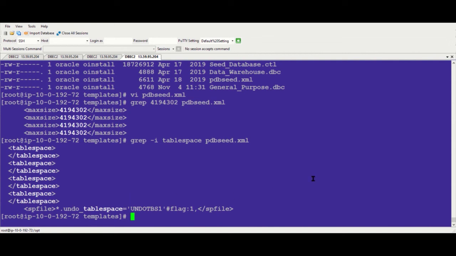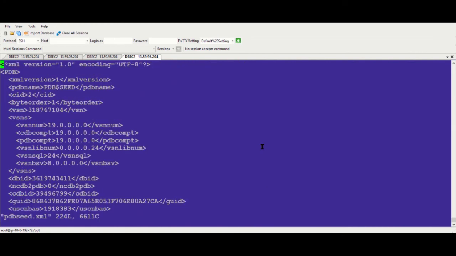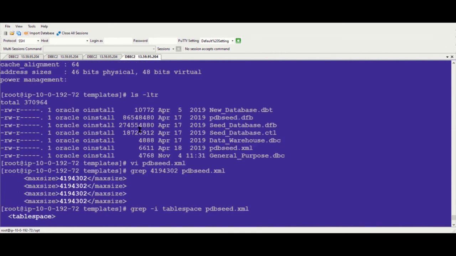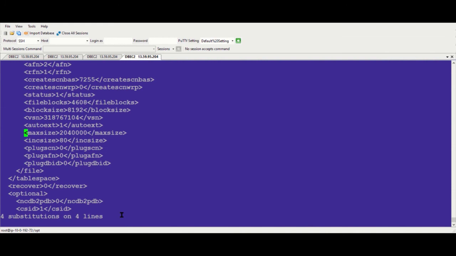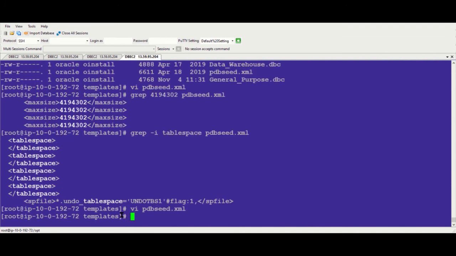So the 4 of them, the system, sysaux, undo tablespace, and user, I change all of them to smaller, probably just 2 GB, because I think the server I have is only 15 GB. That's why I did this. It should be fine if I count the GB size. Okay, set it, fine. So we're ready.